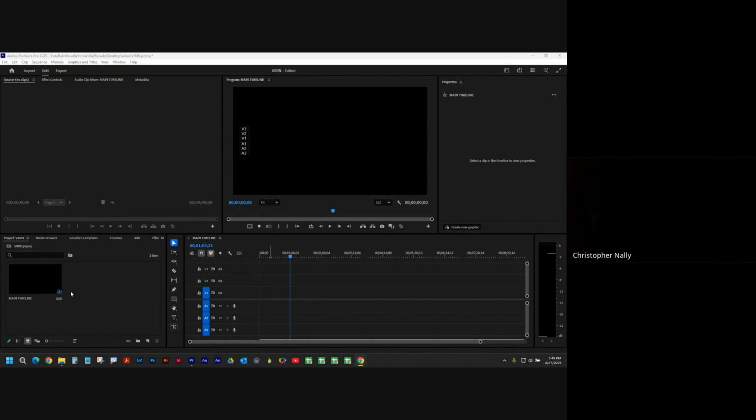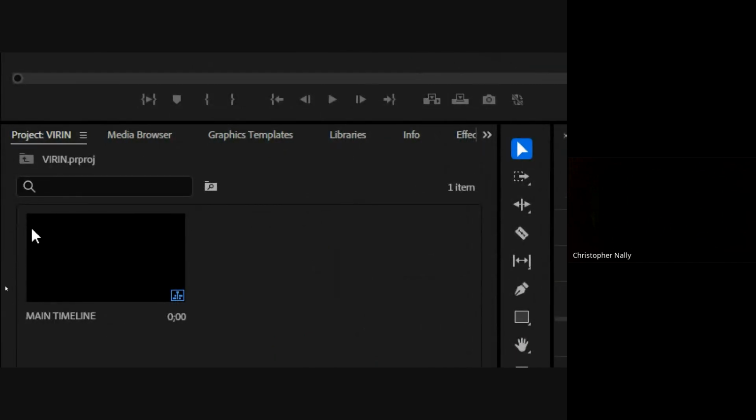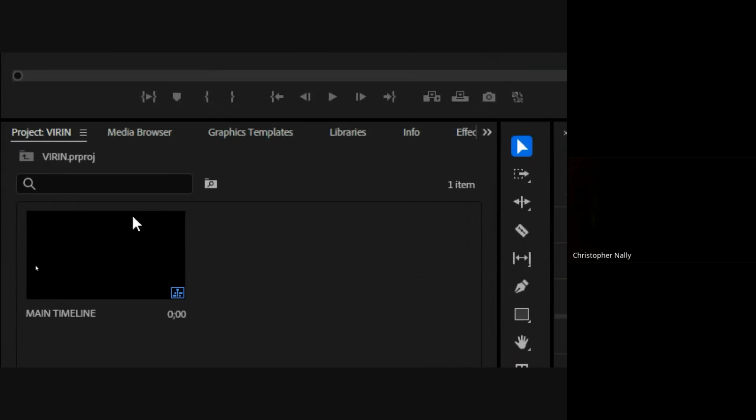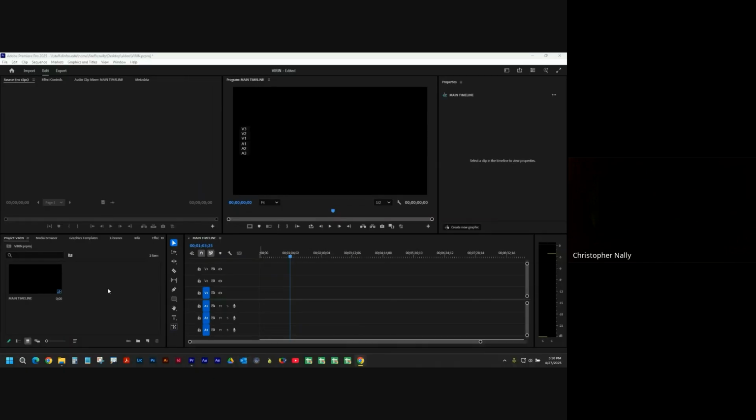Now, I just have a brand new project here and nothing crazy. I also have a main timeline or main sequence created, which is represented by this timeline right here. It's important that when you do the multicam, you're going to create another sequence so you can do all your edits. Think of it like a multicam playground, so you can do everything that you need to do in that timeline and just bring it over to the main timeline, which might house your A-roll, your B-roll, your photos, your music, etc.